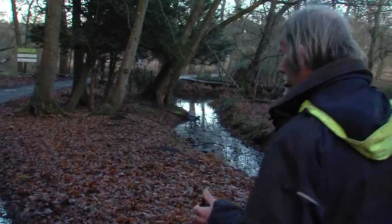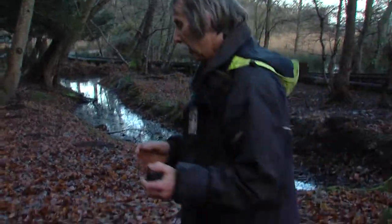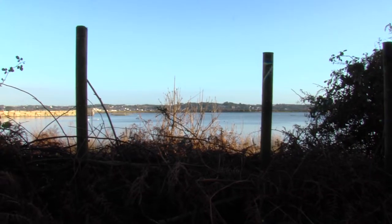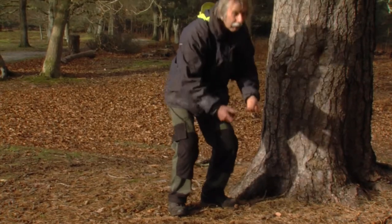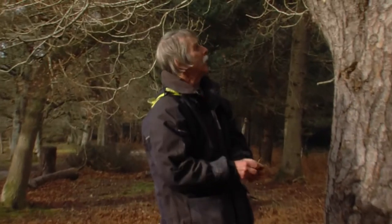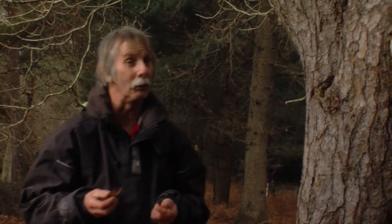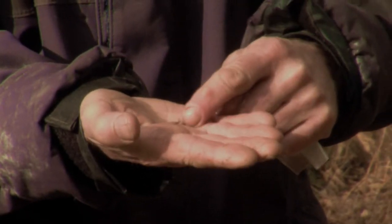Contained within the island there's at least a dozen different habitat types. We've got obviously woodlands, we've got a lagoon, we've got a couple of freshwater lakes. This area of the island is dominated by Scots pine trees, probably the most abundant tree on the island, which is good news for the squirrels because it's the seeds contained within the Scots pinecones that the squirrels eat for most of the year.